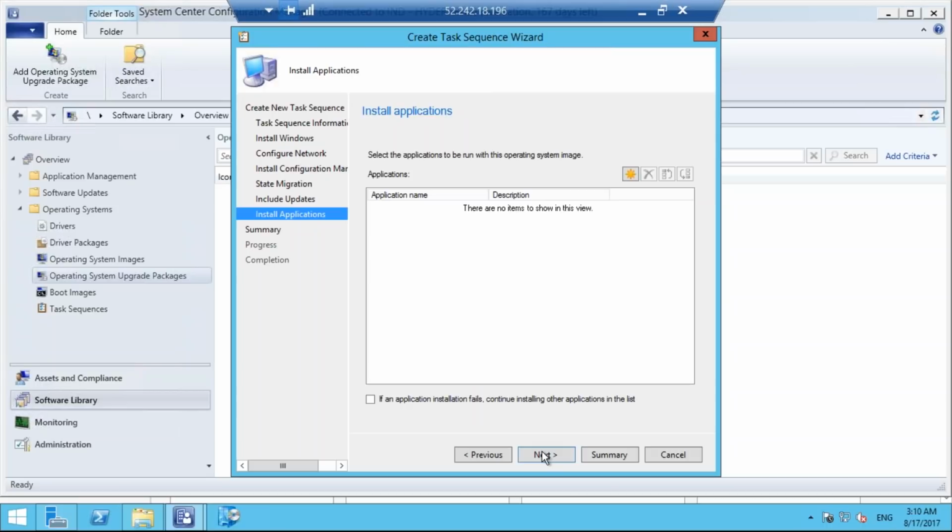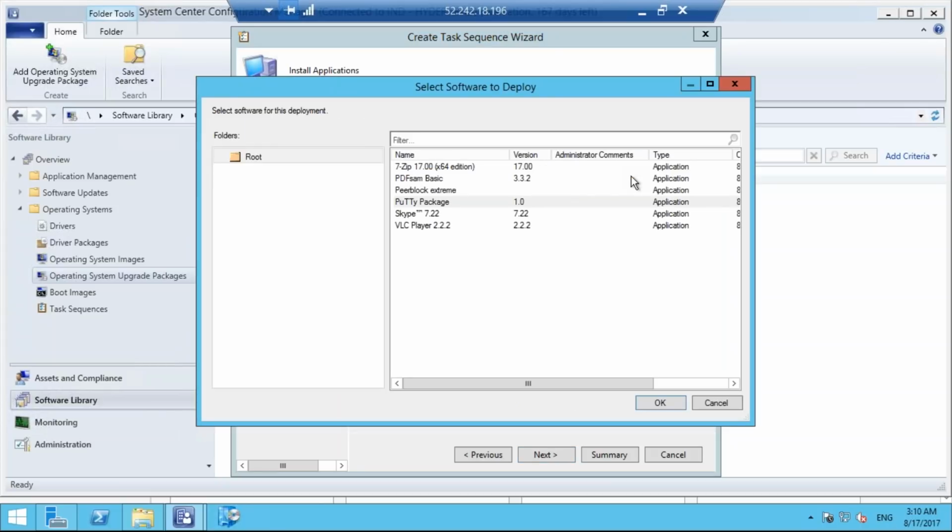Now you need to define the common applications like Adobe Reader, Google Chrome, Firefox, whatever common applications everyone is using. Do you have any packages created for those things? Click on the yellow icon. Let's say these are the common applications that everyone uses.